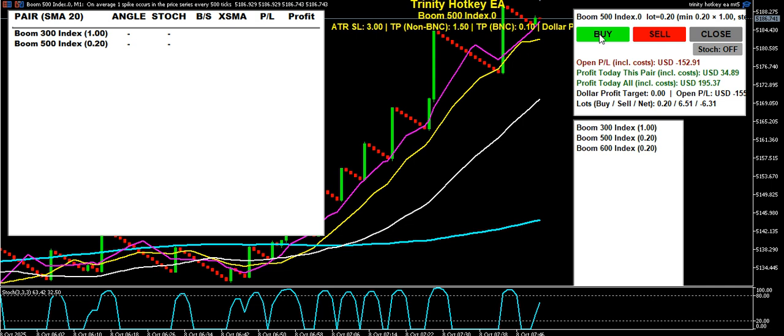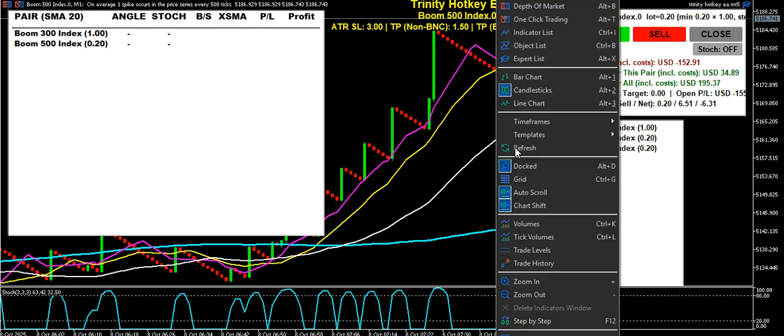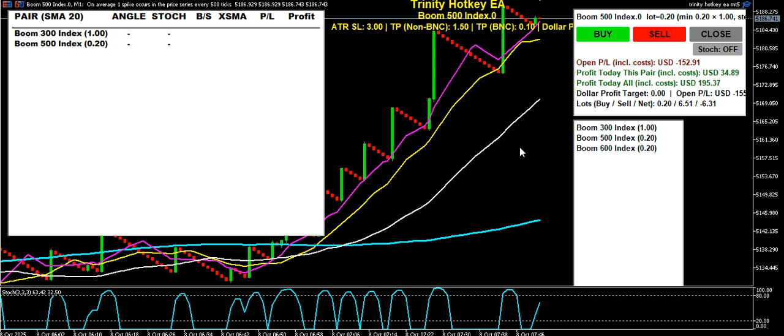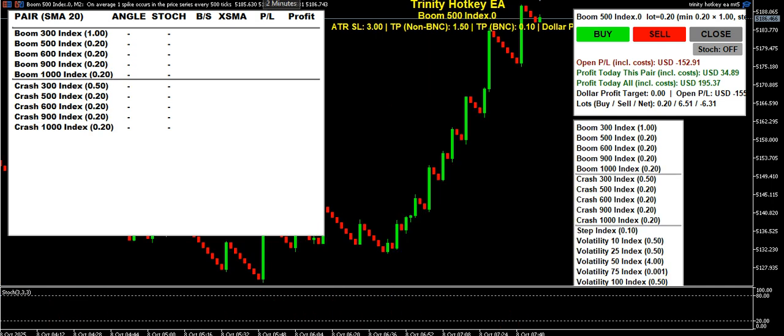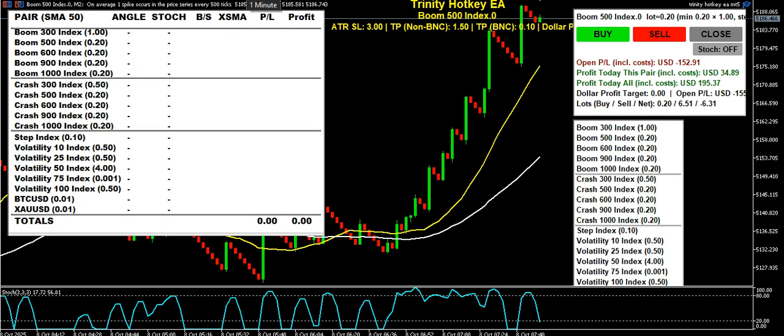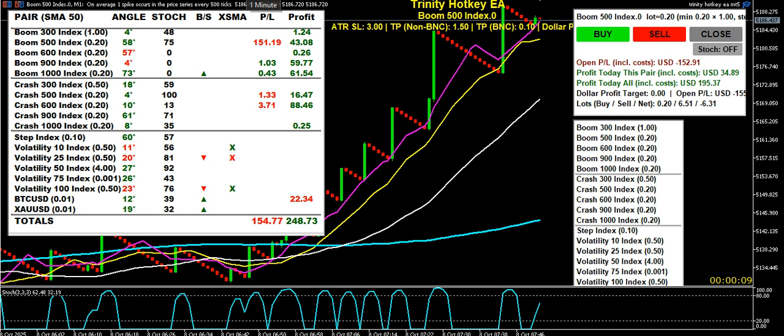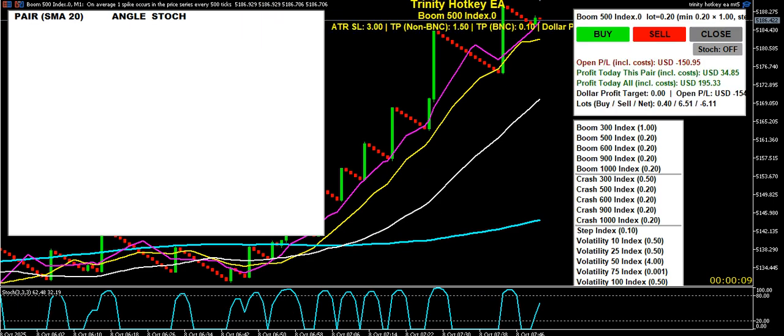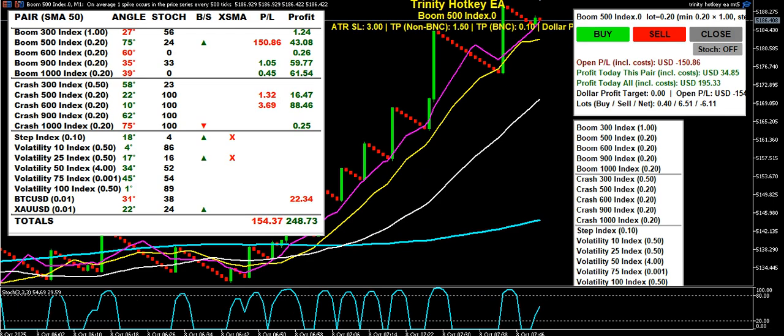Yep, I'm very lagging now. Let me just try and refresh. I'm sorry about this. Okay, let me just switch and come back a bit. Okay, on the M2. There we go. There we rebuilt.